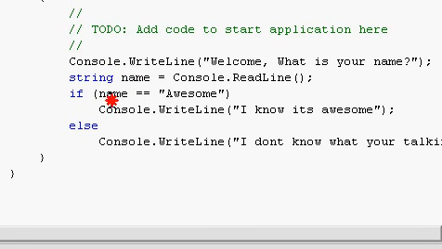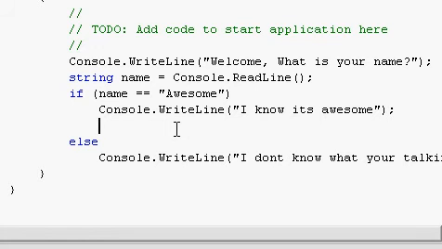Now watch this. If you just don't want one if, then you would write else if. Wait, I think it's actually if else. No, sorry, it's else if.